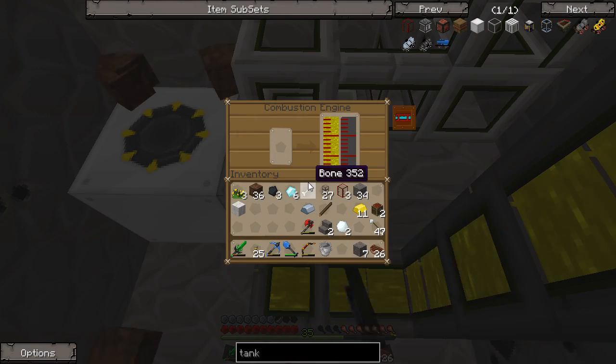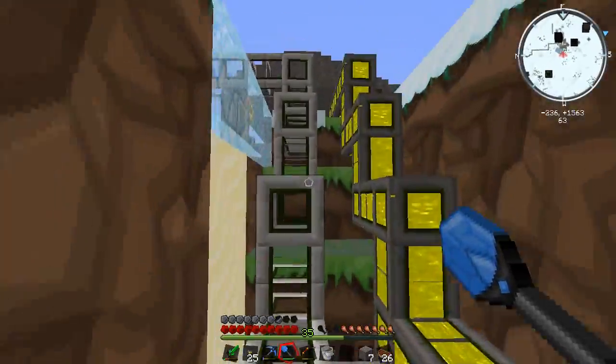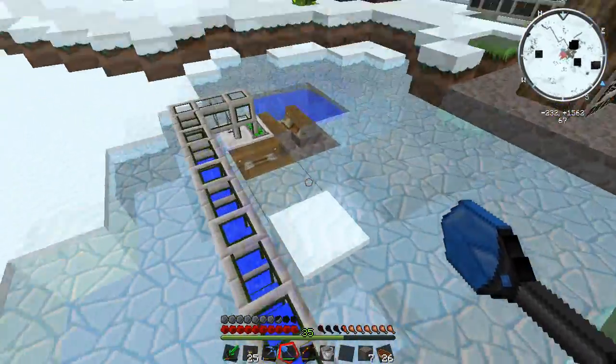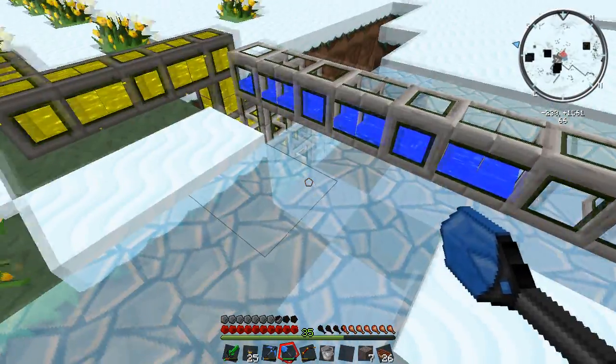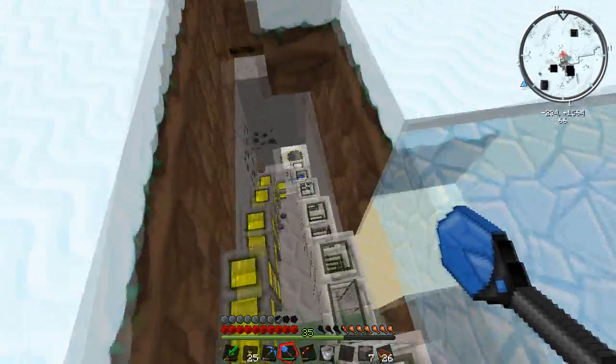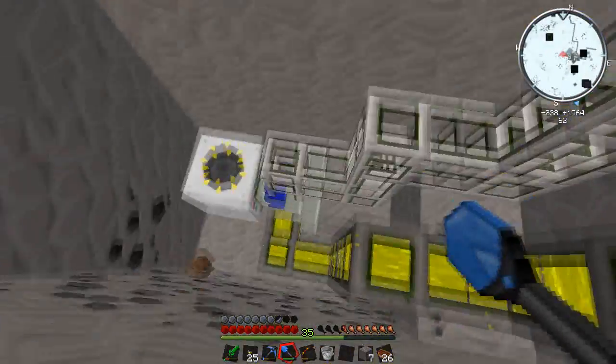Awesome. How's this engine looking? There's no water in there yet. It's full of fuel, that's for sure. Stay on the lookout. Yes! Yes! We have water! We're gonna want this pipe to fill up, though. Holy crap. Okay. Let's wait till this water gets down here.